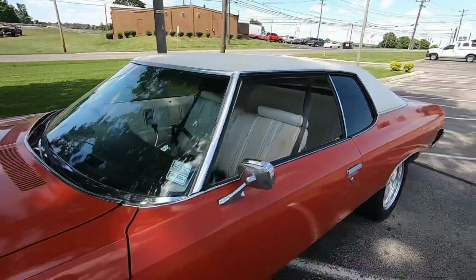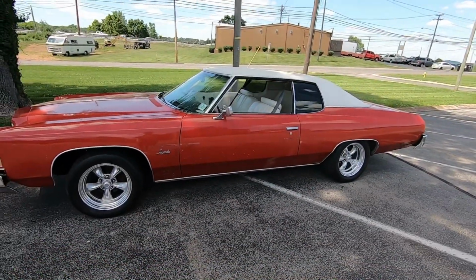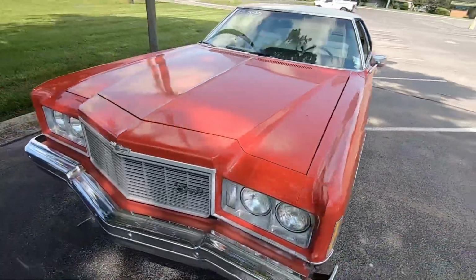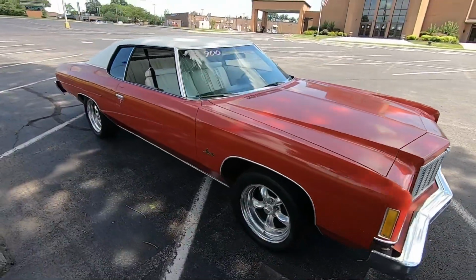Tell you what, not very many dents, but lots of chips. There was a couple little scratches that we've seen, a little bit of pitting on your chrome, and a couple spots in that top.